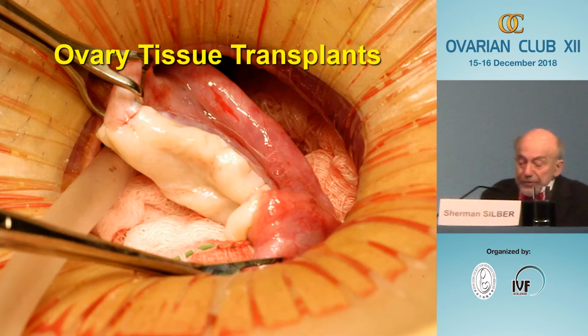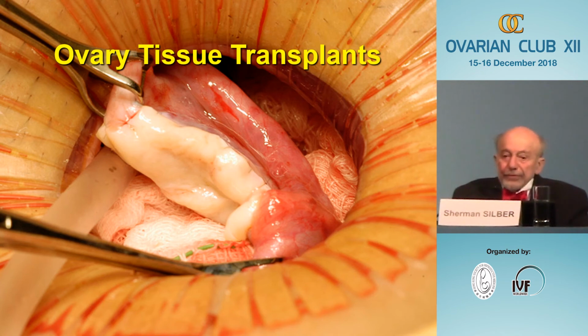Now, my time is up, so I'm not going to go into more of the details on ovary transplantation and oocyte freezing, but I just conclude by pointing out that most of us that do both, and we do both, feel that ovary tissue freezing is ideal for the cancer patients, and most women who just want to preserve fertility for social reasons will prefer oocyte freezing, but some of them will just prefer to get their ovary out, freeze it, and be done with it, and not have to worry about it anymore.